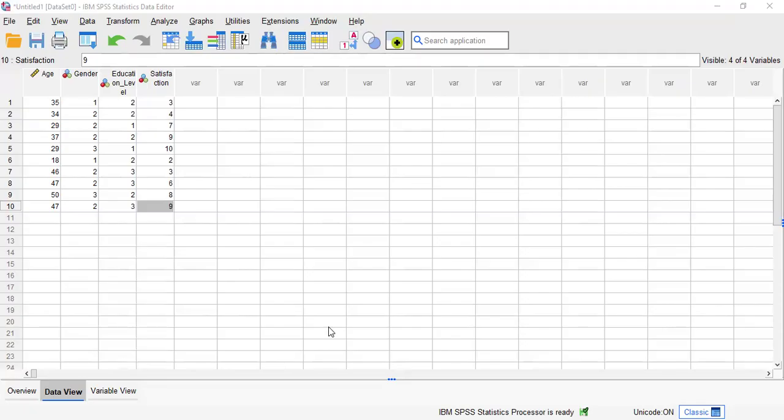Part of the reason why the model is not significant is because of a small data set, because we just used a small data set for illustration purposes. But if you are doing analysis in SPSS and you realize that your model is not significant, it's time for you to recheck your data, to recheck whether there are any missing values or any errors that you have made. In this case, you see our model is not significant.